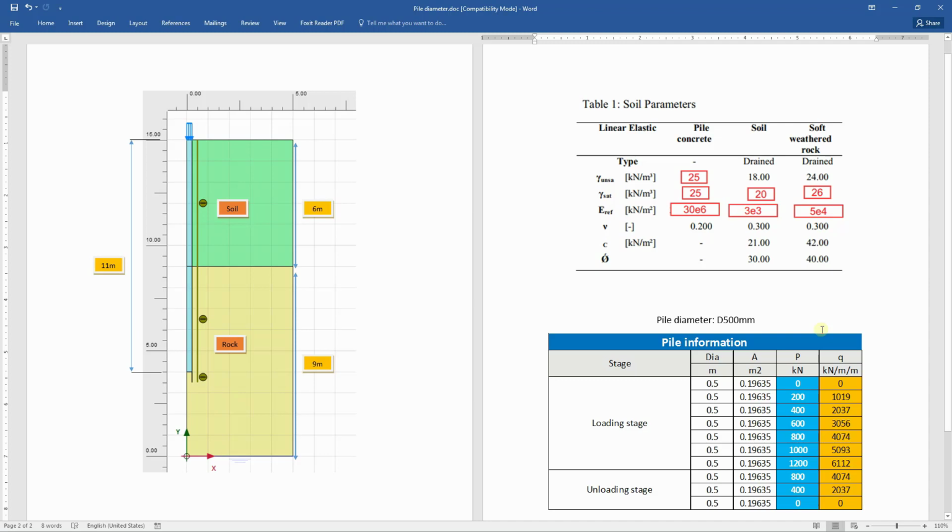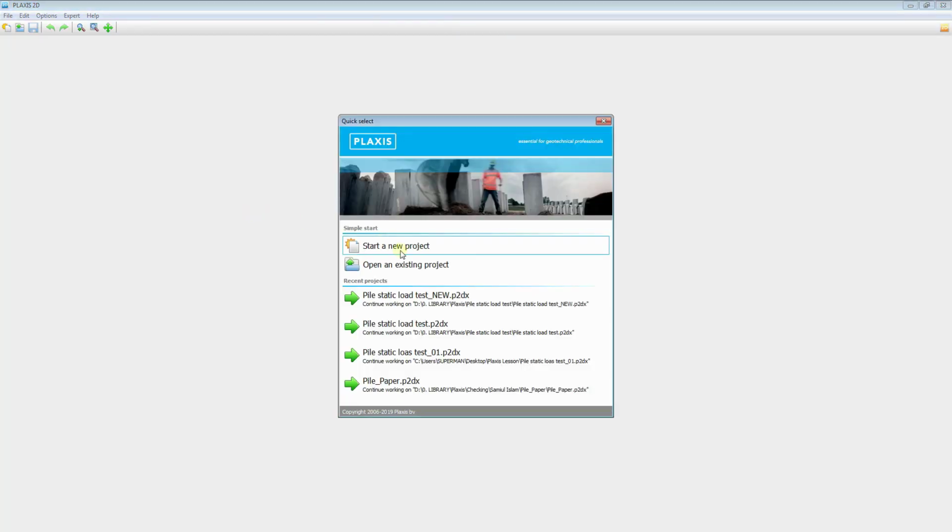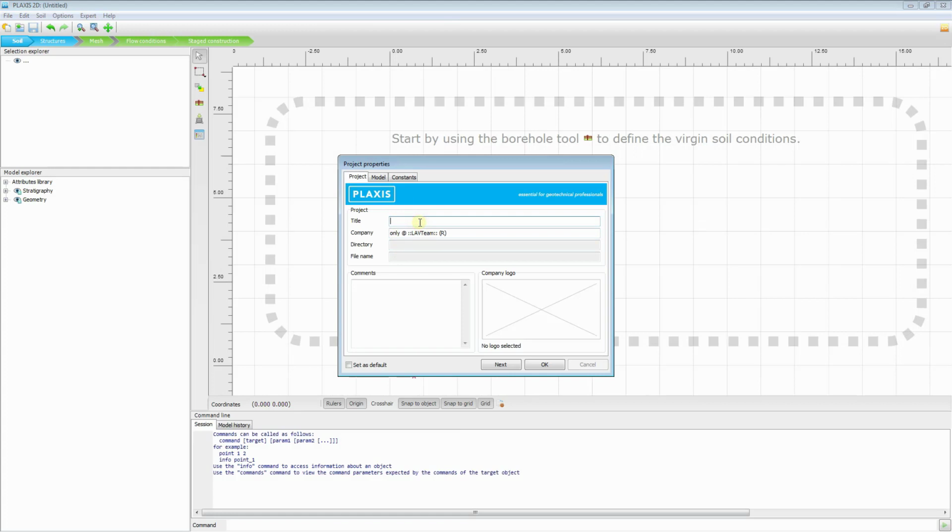And now we will go to the Plaxis program. First we have to open the program and start a new project. Now we put the title Pile Static Load Test.